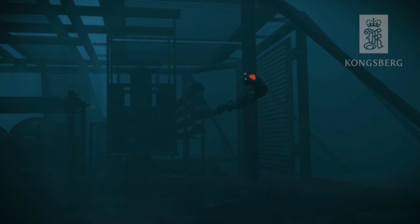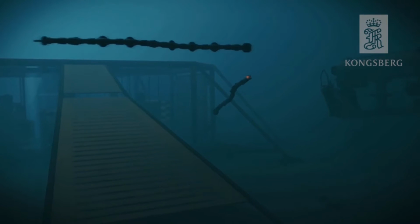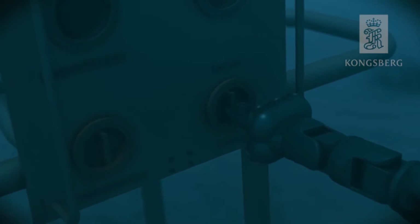If you're not a fan of slithering snakes, then it's time to look away. The Eelume robot was developed to glide through the water like a snake in order to carry out maintenance tasks on the seabed. Eelume is a spin-off company of the Norwegian University of Science and Technology, which collaborated with the oil and gas company Statoil and Norway's Kongsberg Maritime in developing the robot. The snake-like robot is designed to slither in and around underwater rigs, cleaning, performing visual inspections, and even attaching itself to certain components to adjust valves.